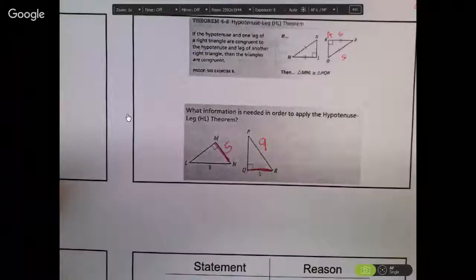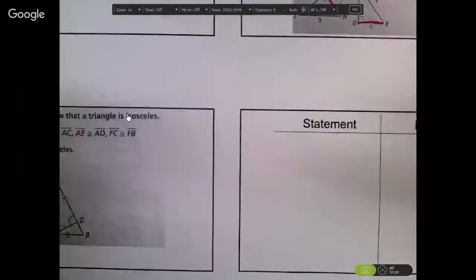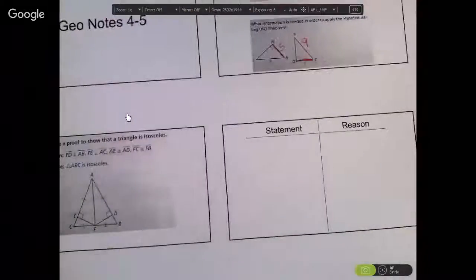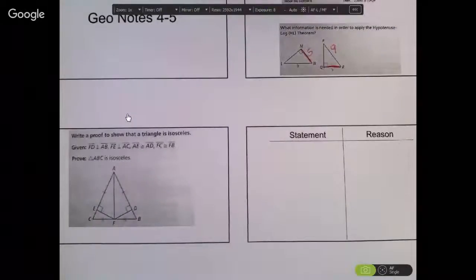So I think what we've been struggling with is that once I tell you the postulate, most of us can do the homework. Some people yesterday were asking for the homework before we even did the notes because they're like, we get it. You give us the postulate, boom, we go. But I think our proofs are where we're struggling. The written part is going to be proofs on the next test, okay?